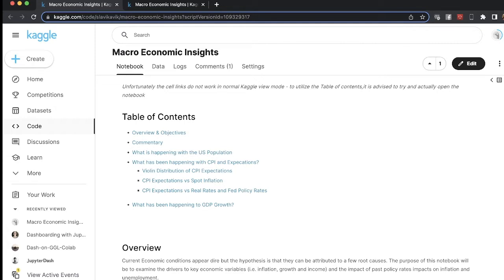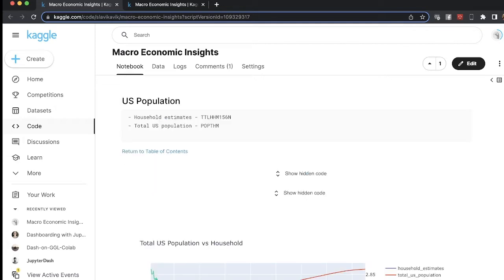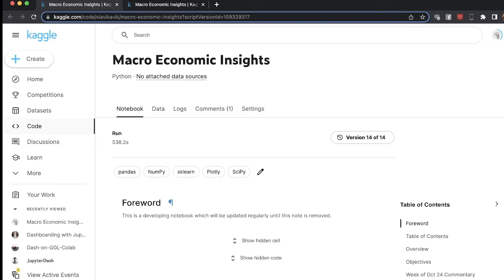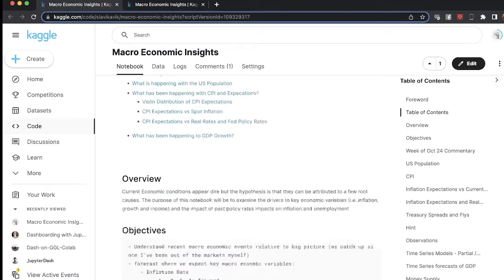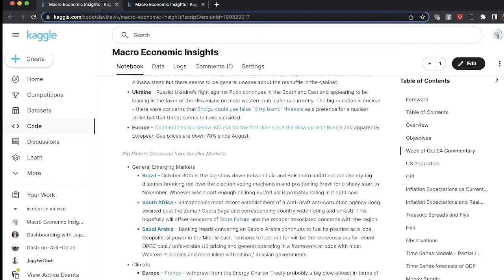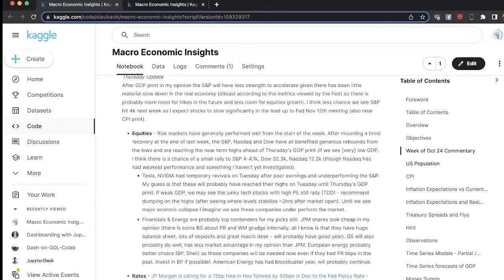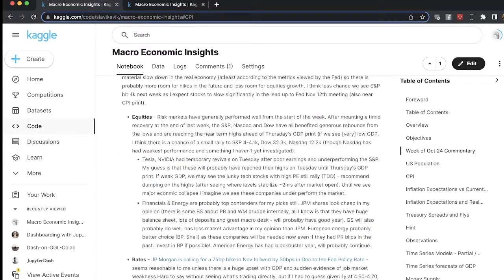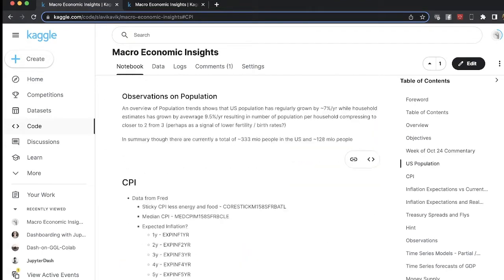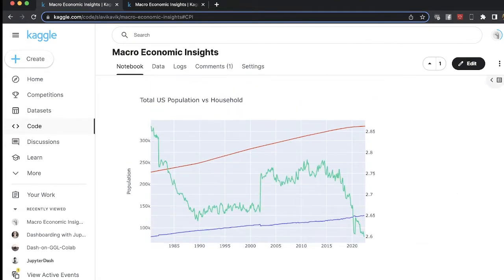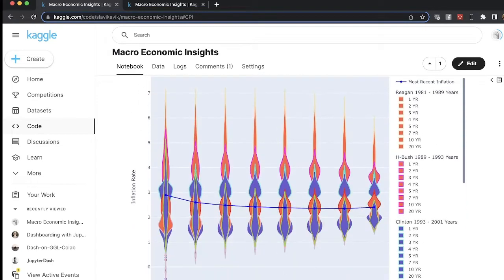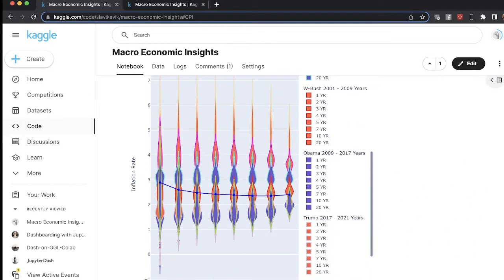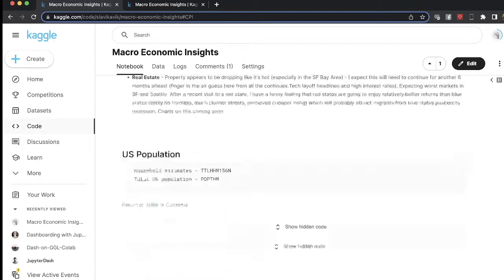The other thing to note is, when you first open up this notebook for the first time, you see this table of contents kind of sticking out like that. My advice would be to minimize the table of contents. While it's nice, it doesn't actually serve any purpose because, oh, does it? Okay, here it does actually. It allows a scrolling feature. It is nice for the scrolling feature, but when you finally get to the visuals, my recommendation is to get rid of it because it squashes the visuals. It's kind of hard to see everything. If I put it like this, it's a little bit hard to view. So that's one thing. Now to the visuals and to what each of these different tools are.